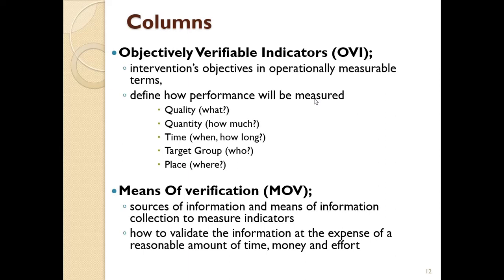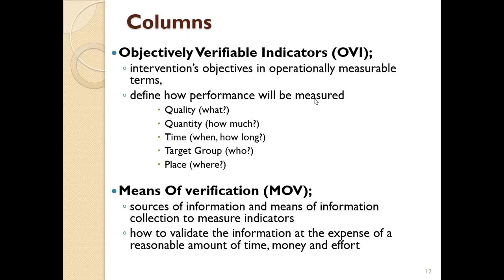These are the measurements that you would use to assess whether you have achieved your objectives: whether you have achieved an objective on activities, whether you have achieved your outcomes and outputs, whether you have achieved your main goal, or your overall goal, which is impact. In other words, they define the quality, the quantity, the time, or those you want to target for that objective, or where you want certain changes to happen. Those are the verifiable indicators.